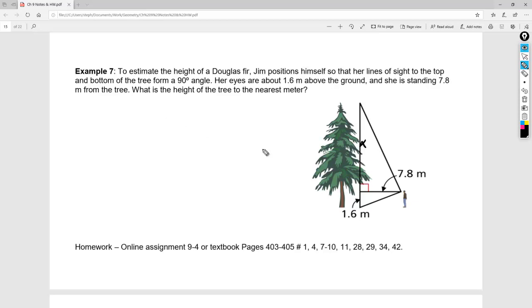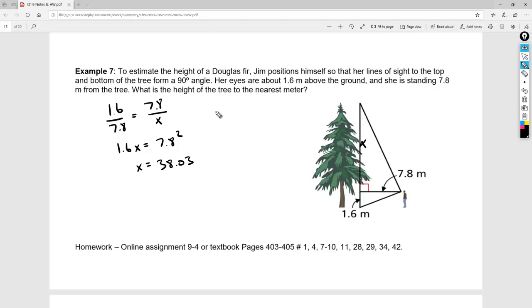And I know that I can use, again, the same corollary we just used. Since I have the altitude and I have a segment, I need the other segment. So I know that 1.6 is to 7.8, which is my altitude, as 7.8 is to x. Solving this out, we get 1.6x equals 7.8 squared. We can plug this into our calculator and solve. I would get that x is 38.03. So that is just this upper segment of my hypotenuse.